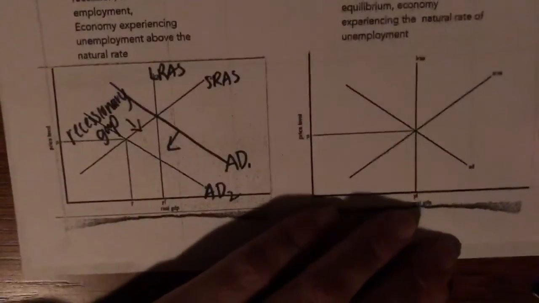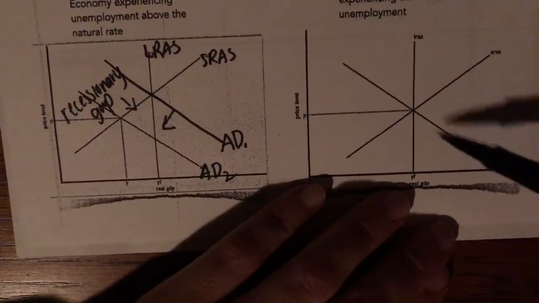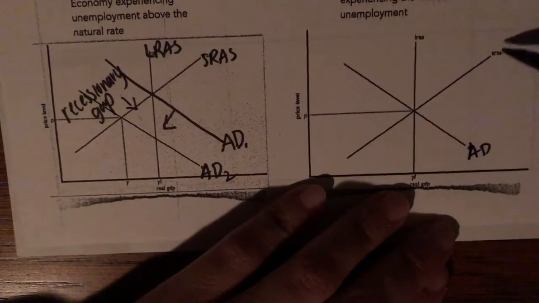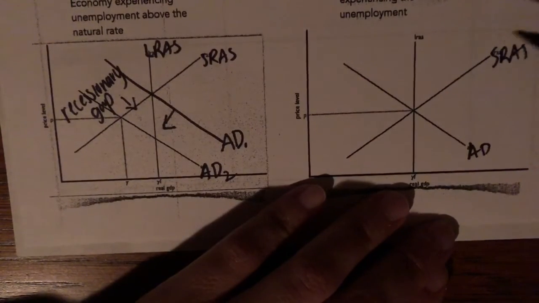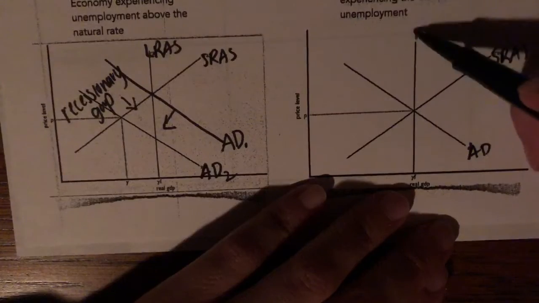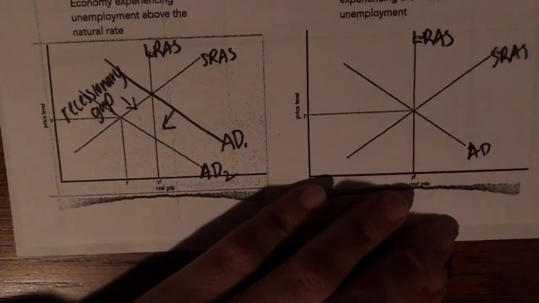But now I have aggregate demand shifted to the left. This right here is called a recessionary gap. Okay. I know I'm in a recession if it's on the left side. Okay. I'm going to go over here. This is everything at equilibrium. This is the ideal. This is the aggregate demand and short run aggregate supply. Where they intersect is where I have my long run aggregate supply.